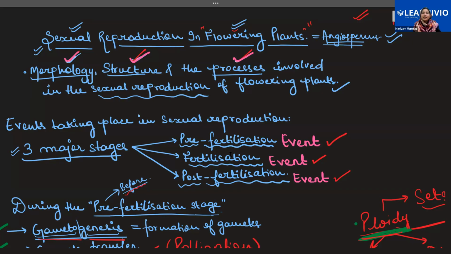Now, can you quickly tell me the difference between sexual reproduction and asexual reproduction? Sexual reproduction involves the fusion of gametes. Correct. And asexual doesn't require that. What else?